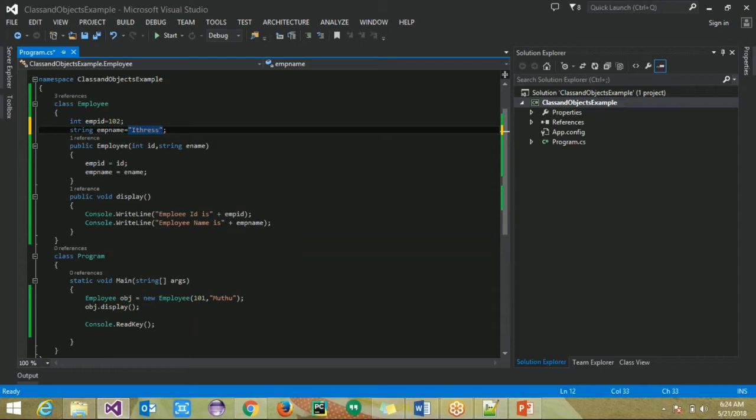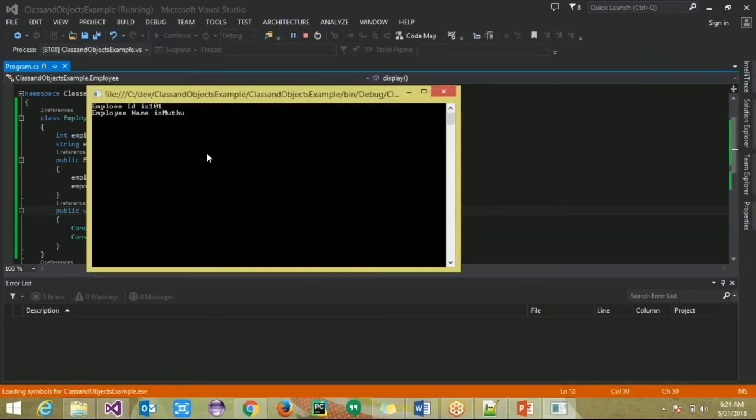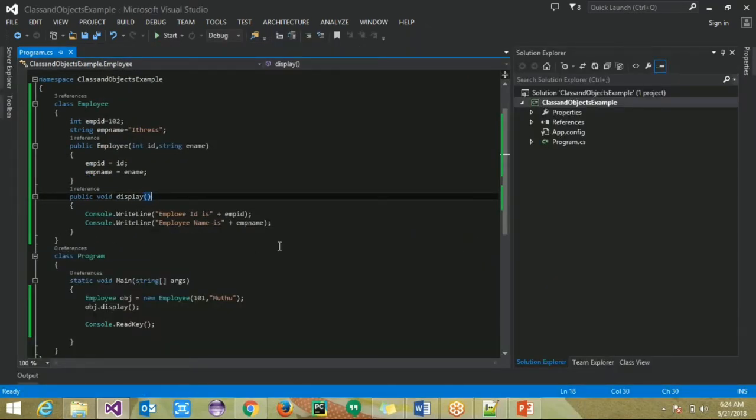Let me run it again. It shows 101 and Muthu again, because the constructor value will be taken. The default assignment will not be taken. If the constructor doesn't have any values, the default will be taken. We reassigned it. That's all.